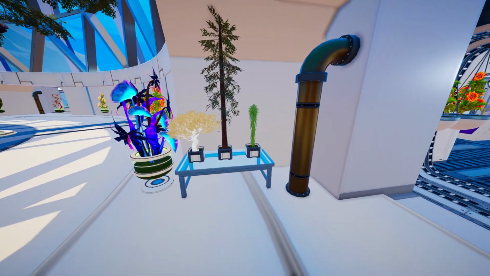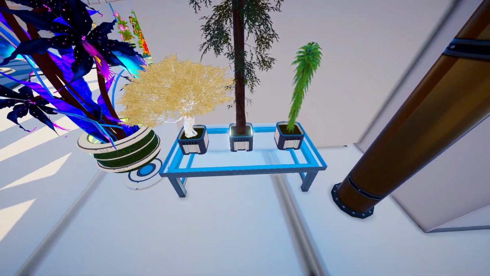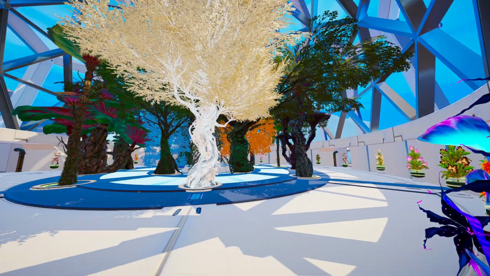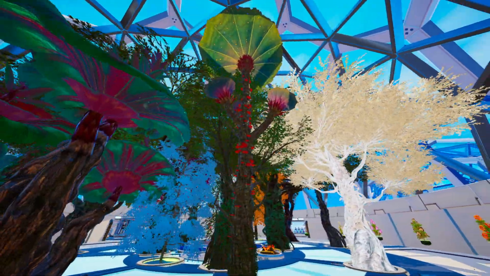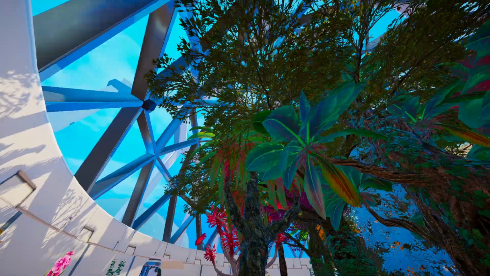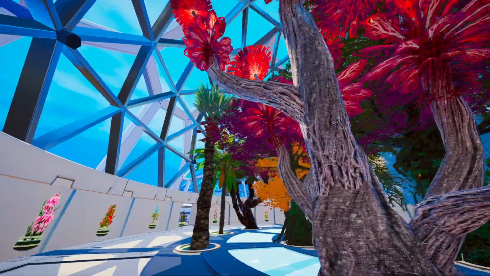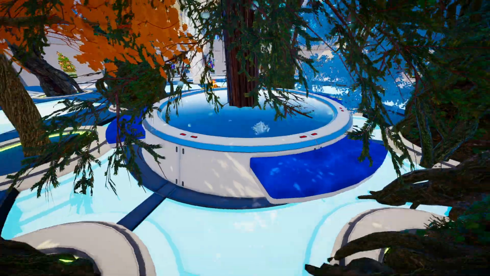Oh, and look how hilarious the redwood tree is in a bonsai pot. We do have all of the trees in the game in this one Megadome, though. They all fit quite nicely. None of them are sticking out of the glass. Not even the redwood. You might not be able to see the redwood, but here it is, sticking out through the fountain.